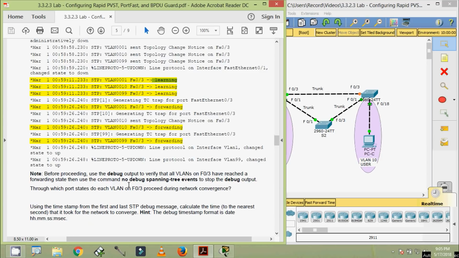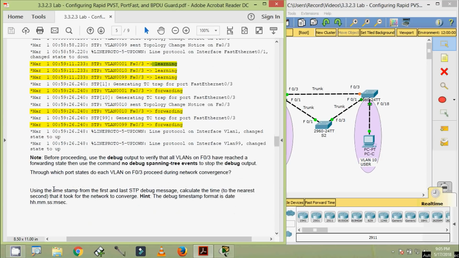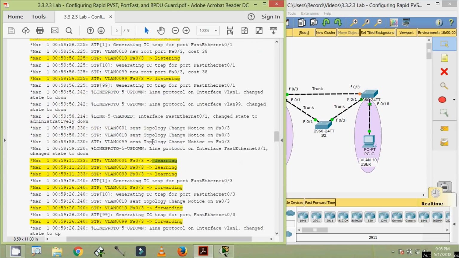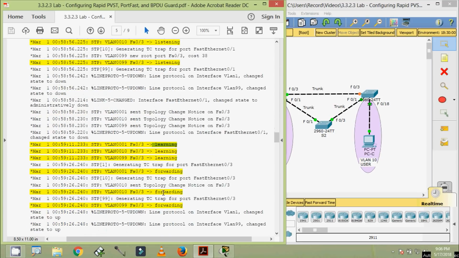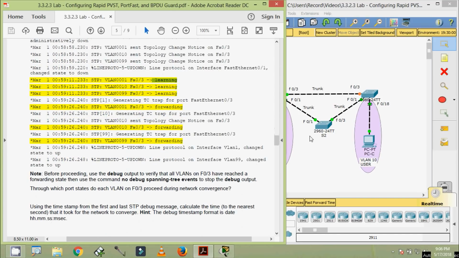Then use the command no debug spanning tree events to stop the debug output. Which port states does each VLAN on FastEthernet 0/3 proceed through during network convergence? So in this output itself we can see those listening, learning and forwarding. Anyway, we will try in our switches.